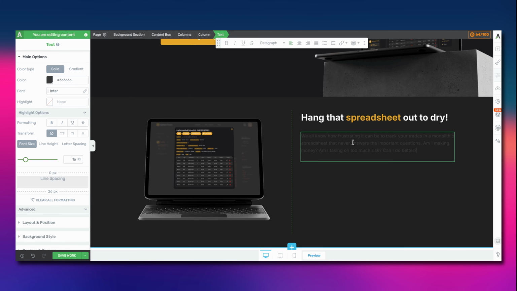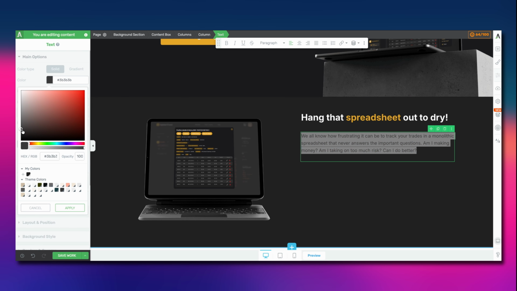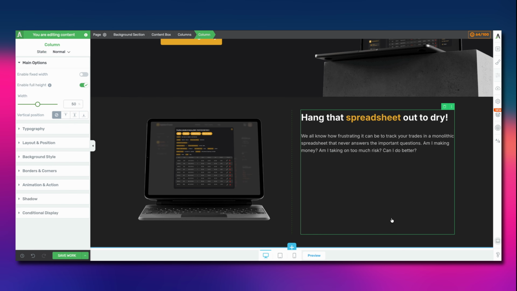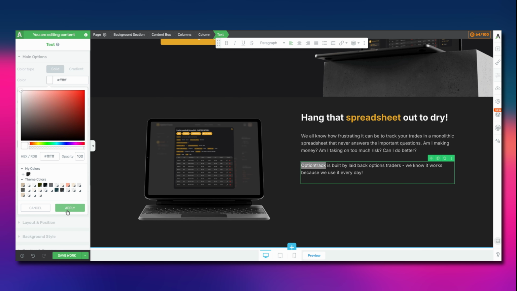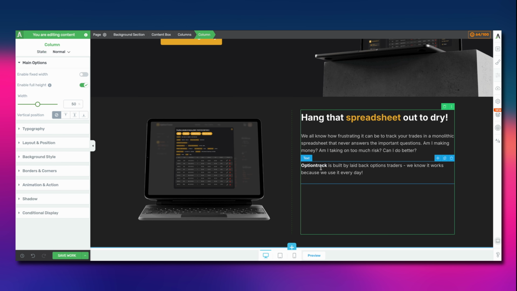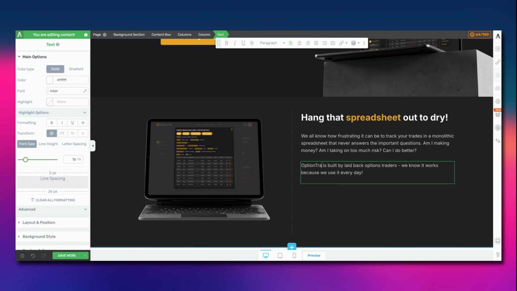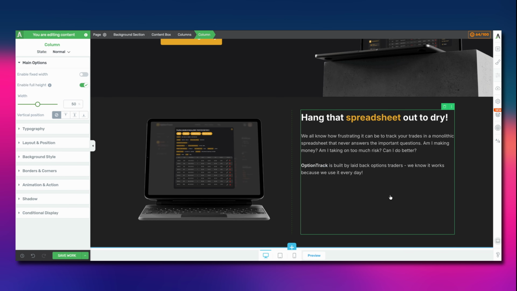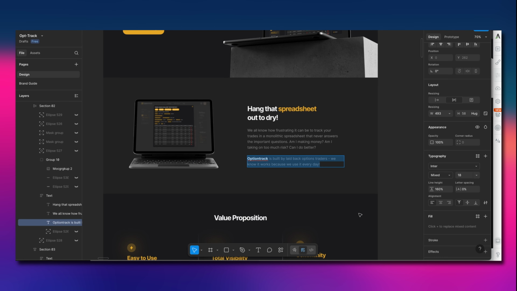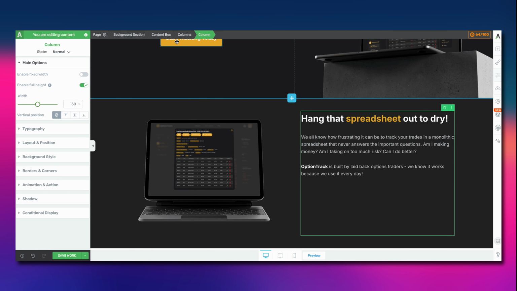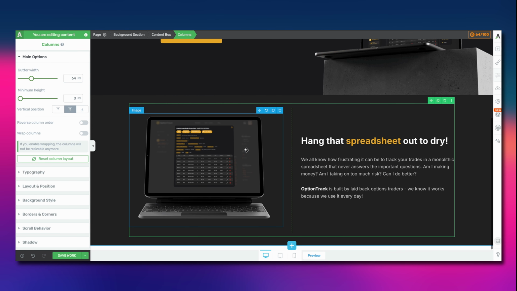Actually, yeah, let's go ahead and drop a new text element. Let's make it a little brighter. That's not bad. And we can probably duplicate that. Grab this text, paste it in there, and we can do white. Let's bold this. Oh, didn't want to bold everything. Let's do this. That's perfect. I think option track should be white. There you go. Much better distinction. Okay, and we can probably just center things, vertically speaking.